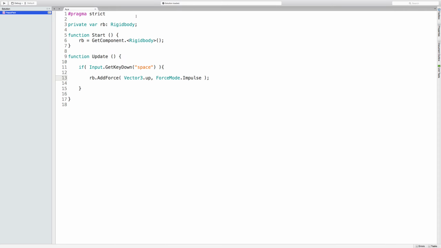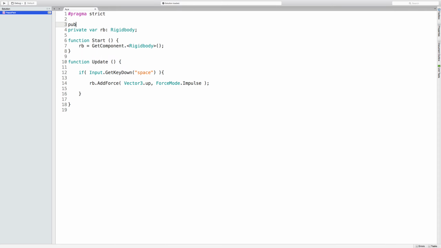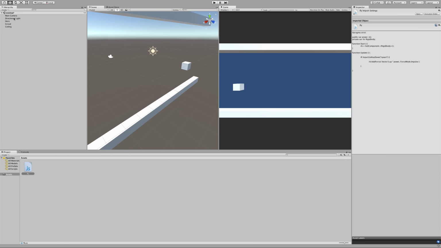So what we're gonna need here is a variable, public var, I'll call it power, and that's of type integer. Integers are whole numbers. I guess it could be float too. I just chose integer here. And then I'm going to say vector3.up times power. So it'll take whatever value this is. The default is 0, but I'm gonna up it in Unity and multiply by the vector there, by the up direction. So let's click on our hero now.